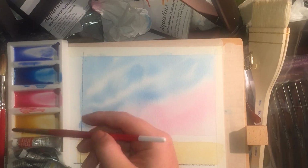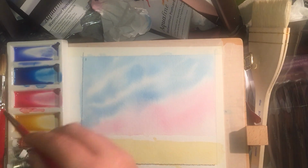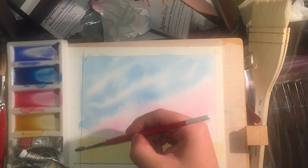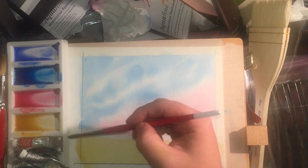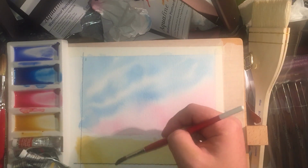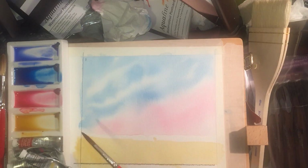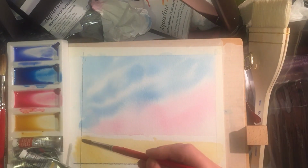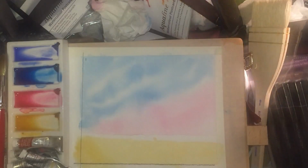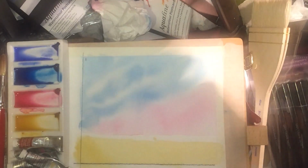Now I'm going to take a little bit of that, because this sand is quite pale, and if the light's coming from that side, we're going to have a natural area of shadow. So I'm going to take some of that wash and gently bring in a little bit of darkness, again following those parallels so that we've got something pointing upwards, just so that we've got the hint of a little bit of darkness there, and that will dry with slightly darker shadow at that end of the beach where the sun's over there.